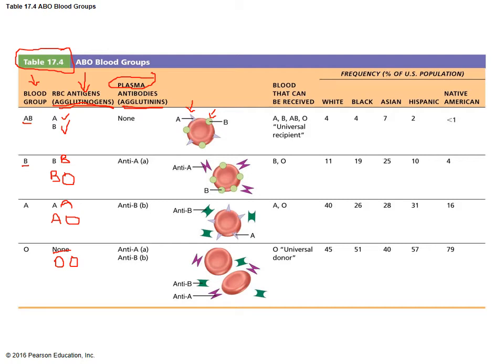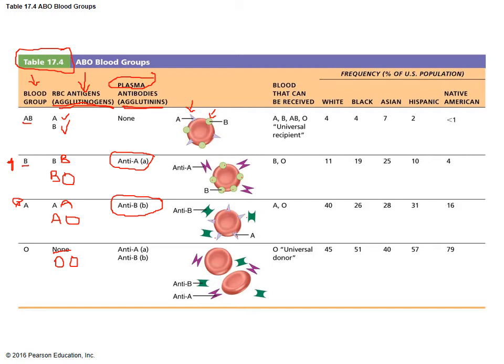All right? So let's take a look at this column. Actually, I'm going to start over here by B. If you are blood type B, that means that your body knows all about the little B receptors, right? You see them right here on our red blood cell. So what we see happening is that your immune system will produce antibodies against A because it doesn't know the A receptor. If you're blood type A, your body knows all about A. You can see it right here on the red blood cell. So in the plasma, you'll have antibodies against B. So see how you're producing antibodies against the unknown receptor.